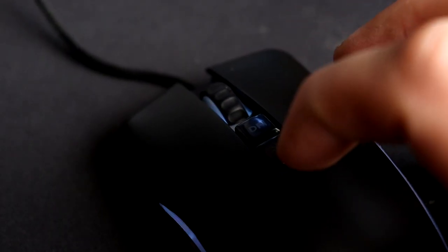It also features a DPI button right on the mouse, a standard feature for most gaming mice, which lets you go from 200 to 7200 DPI. So if you really like to flick the wrist a lot, you can go to that high sensi. If you're more of an arm aimer and you want that lower sensitivity, then you can just click the button and cycle through all the different DPIs that it lets you.